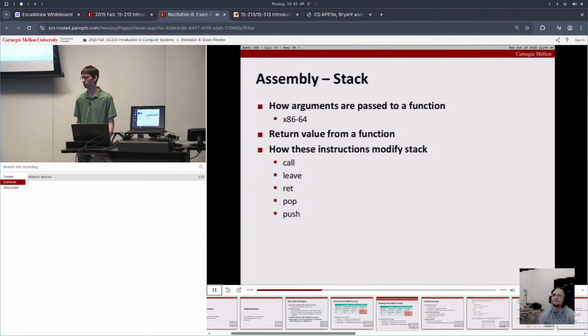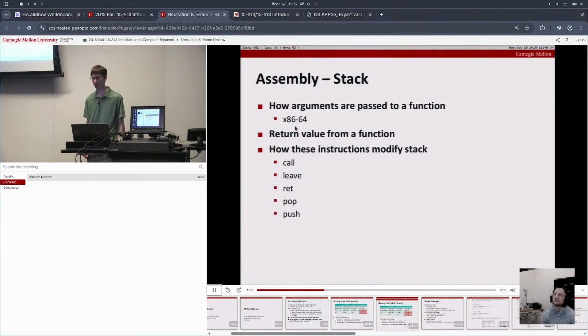Another thing, assembly, you should understand the stack discipline for assembly. So, of course, you only need to know 64-bit stack discipline. This is one of those things where in the old exam questions, you will probably see 32-bit stack discipline questions. The stack discipline was significantly different back then because they didn't pass any of the function arguments in registers. They were all put on the stack. And that made things a lot more complicated and annoying. You don't have to know any of that. Just focus on any 64-bit stack questions you see. That's the convention that you need to know for this exam.